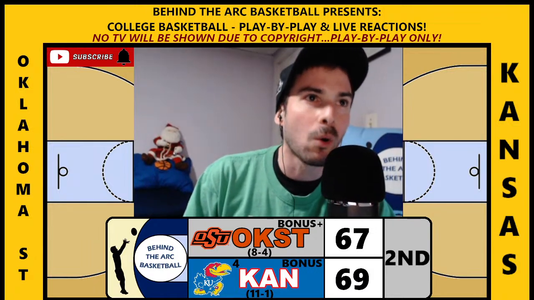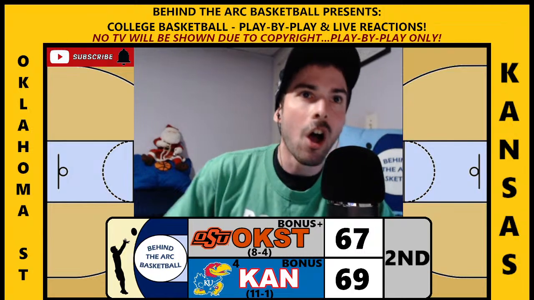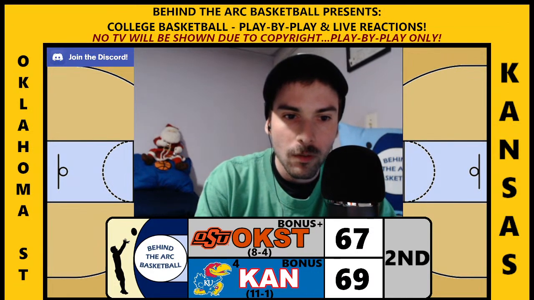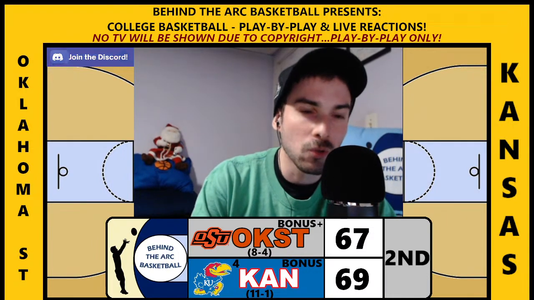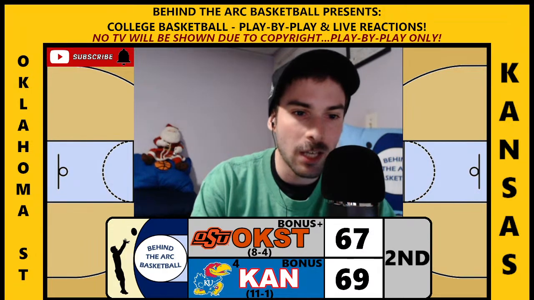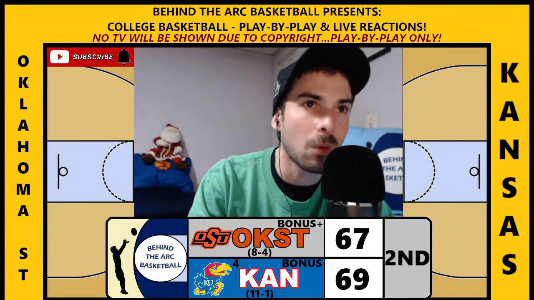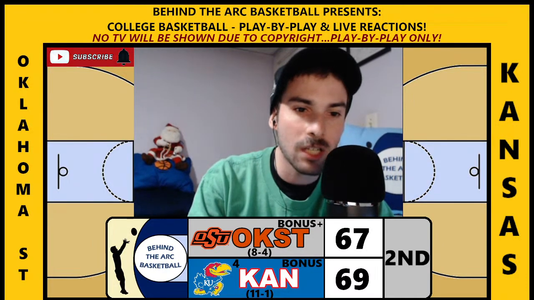Oklahoma State pass midcourt. No timeouts. 3 seconds. 2 seconds. Oh, they lost it out of bounds. Last touch by Kansas though with .3. It's going to be Oklahoma State basketball with 0.3 of a second left to go. Oklahoma State driving right to the hoop and got poked loose to the backside at the very end by Kansas. It will stay Oklahoma State possession with 0.3 of a second left to go. I think we have a timeout taken on the floor by Kansas. Kansas burns their final timeout.